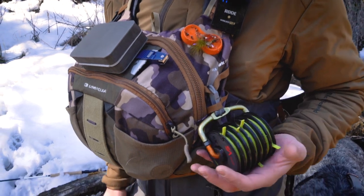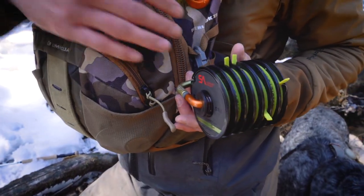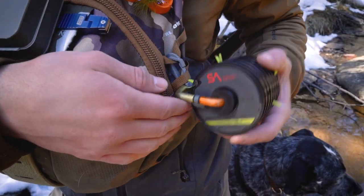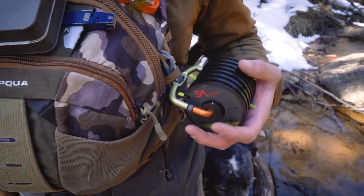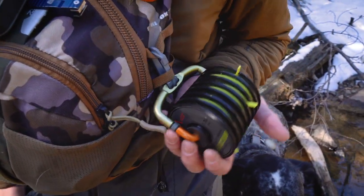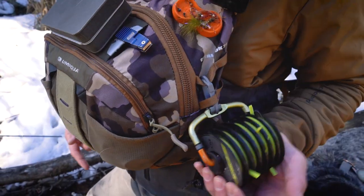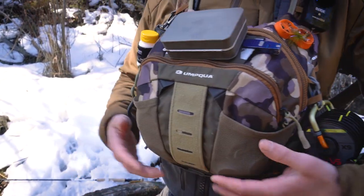Down from that, I run my tippet on this particular tippet holster. There are a few different options, but I run up through the bottom loop and clip to the top loop, which restricts the movement a little bit. I don't want it bouncing around when I'm walking. I want it accessible when I need to get some tippet — peel it off and my nippers are right there. But other than that, I like it secure and out of the way without a ton of movement.